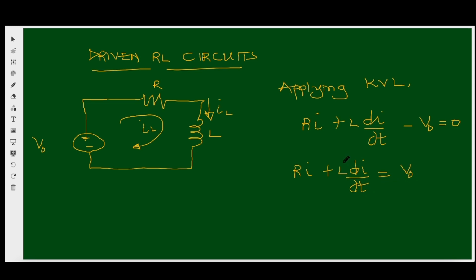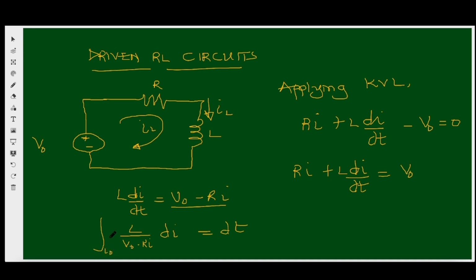That's very, very straightforward. So in the same way, we'll apply separation of variables. And how do we do that? It's very, very simple. We separate the I, we separate the t, because that's the only two variables we have here. So if I bring Ri to the other side, we have L di dt equals to V naught minus Ri. This term contains I, so I can bring it to the other side. So I will have L over V naught minus Ri di is equals to dt, and therefore I can integrate both sides.